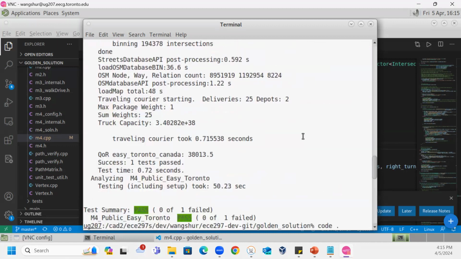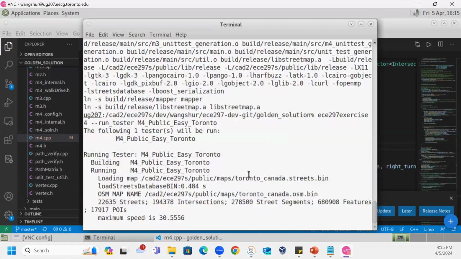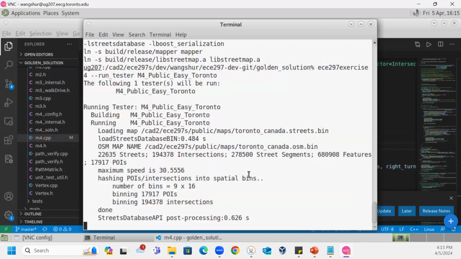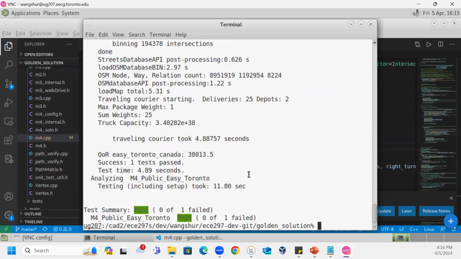Remember we previously had 0.7 seconds. 0.88. See the difference.